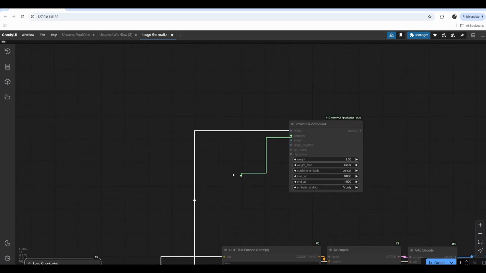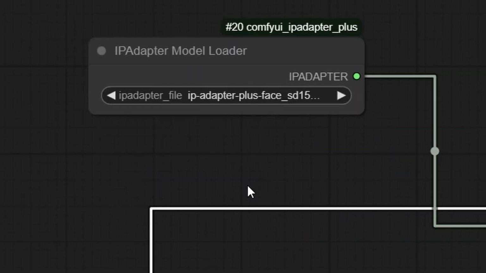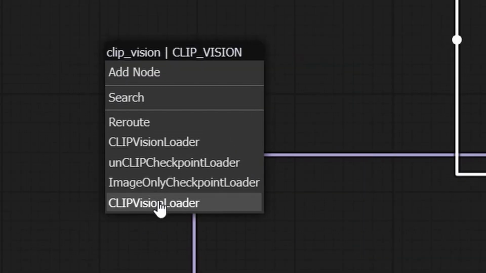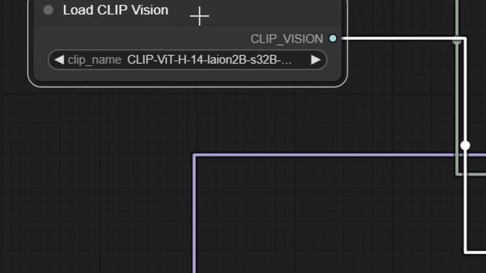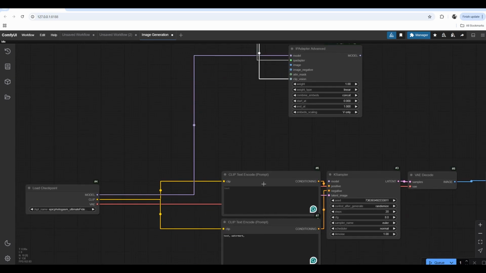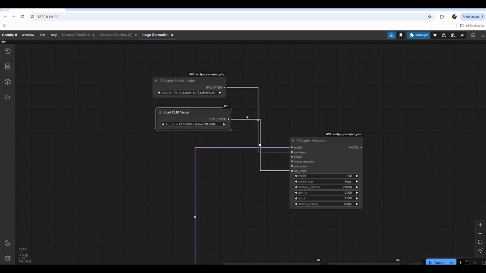And then I will drag out the node for IPAdapter, and I will look for IPAdapter model loader. Set on face, I don't really want that. I'll just set it on SD15. Then there's a Clip Vision. Go for Clip Vision loader. And we have that model that works pretty well. The Clip Vision idea is a little bit confusing because we already have clip encoding here. However, for IPAdapter, this extra Clip Vision node is helpful for converting the image into the format that works well with IPAdapter. And without it, it will not work.